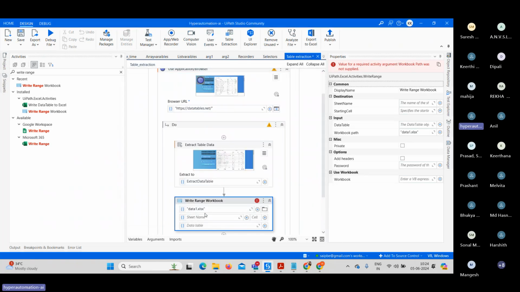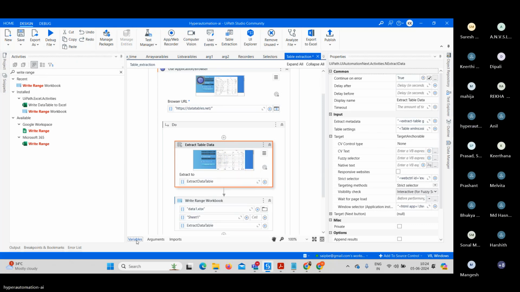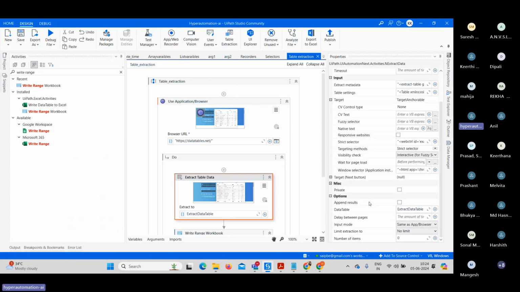Into which sheet do you want to write? I want to write it in Sheet1. What's the data? It's the extract data table. Whatever data was extracted is stored in a variable called data table. We can see in the variable type it's a DataTable, and we are writing it back to the particular Excel.